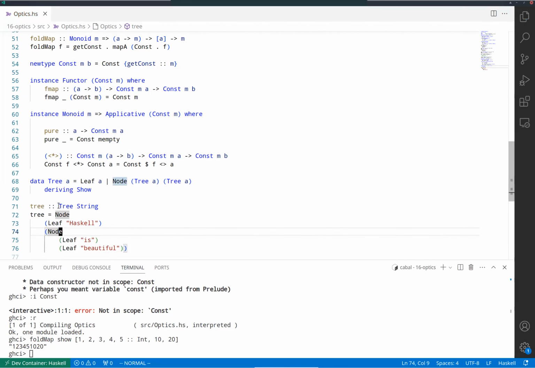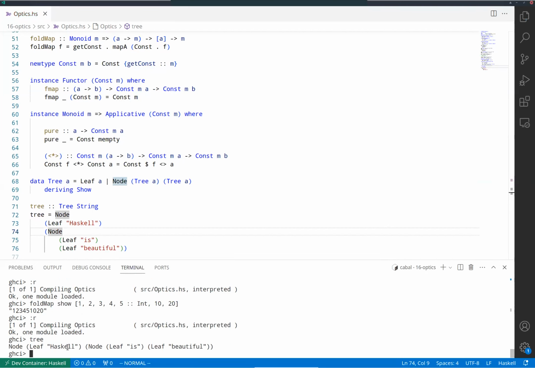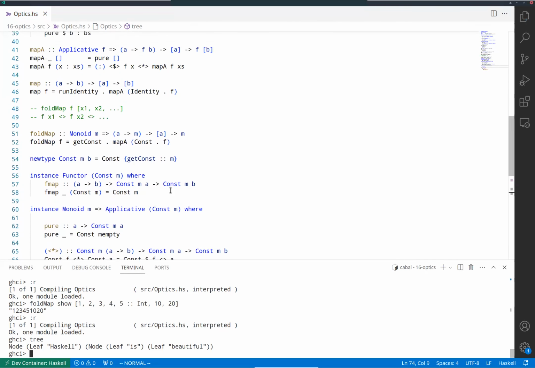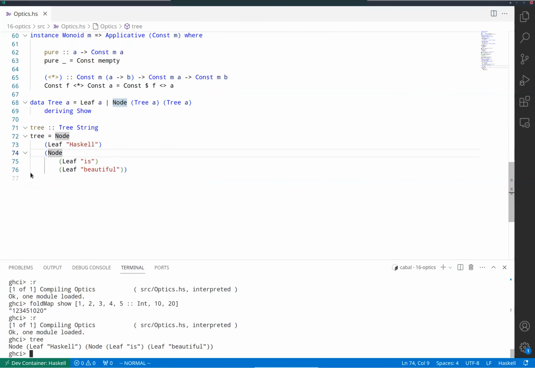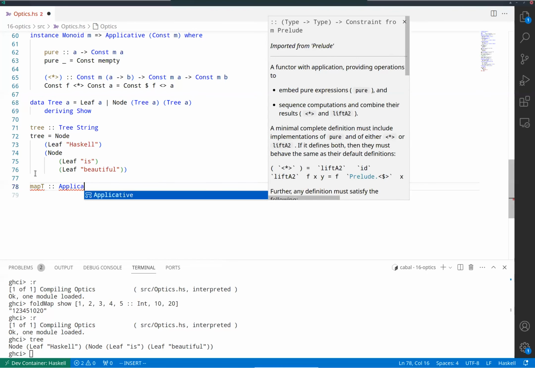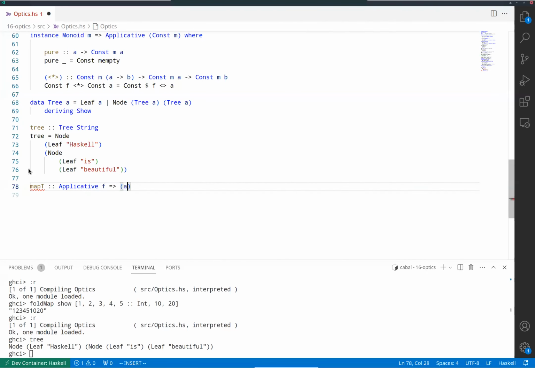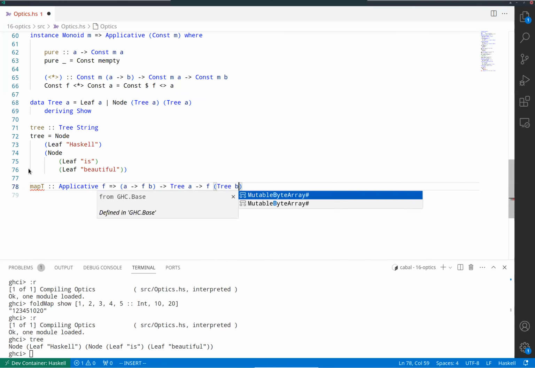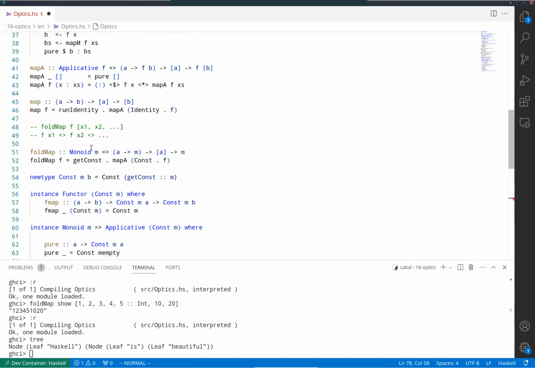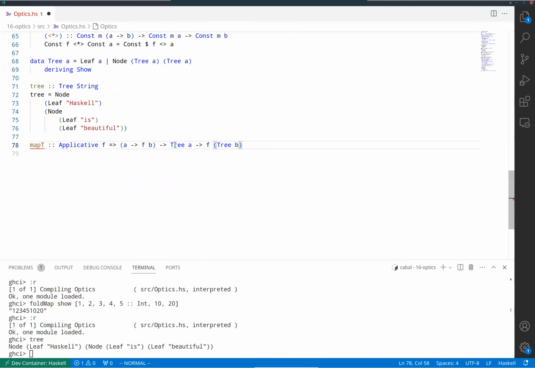Right. And now, inspired by this, which worked for lists, let's see whether we can do something similar for trees. So let's call it mapT for map trees. So for an applicative F, a function from A to F B, and a tree of As, can we get an F of a tree of Bs? So I have just replaced list here with the tree functor.